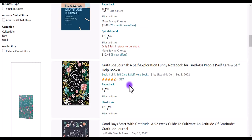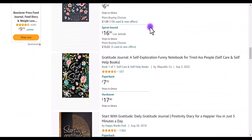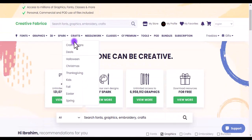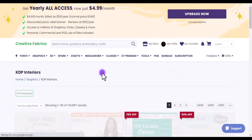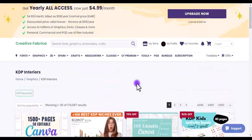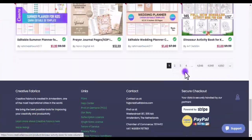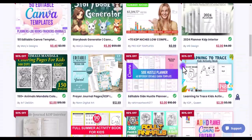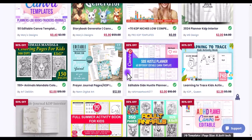So how do you do this? The first thing is you can go to Creative Fabrica and get a subscription for $4.99. I used to pay a lot of people on Fiverr to design templates for me, but I didn't know there are over one million templates on Creative Fabrica for just $4.99 a month. You can see these are all KDP-related niches you can find there.